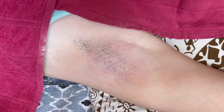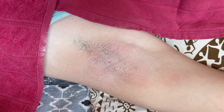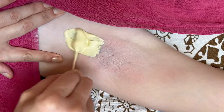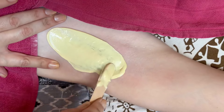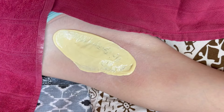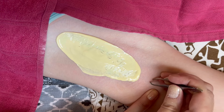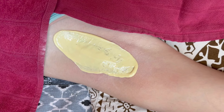Apply the powder again to ensure there is no moisture on the skin and the hair is still lifted off the skin. Follow exactly the same application procedure — make sure the wax is not too hot, apply in the opposite direction of hair growth, and remember to apply pressure while doing so. As you wait for the wax to dry, gently grab your tweezer and remove any hair that stayed behind and didn't want to get waxed out.